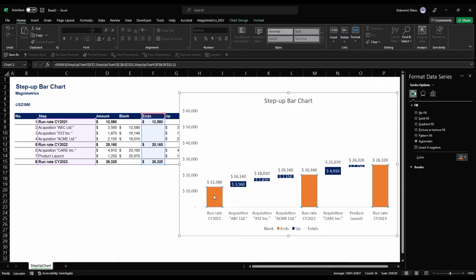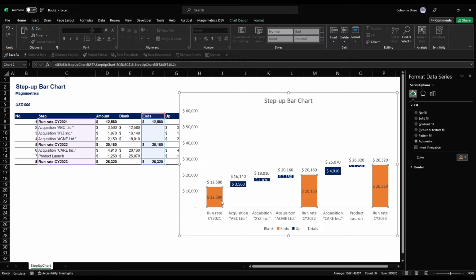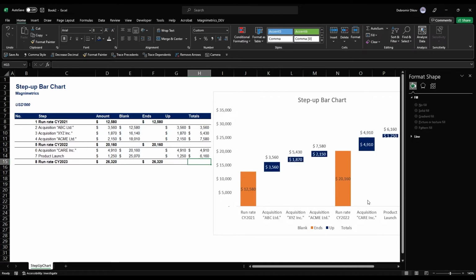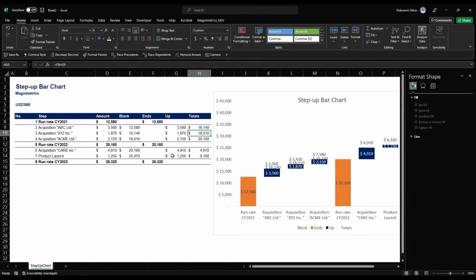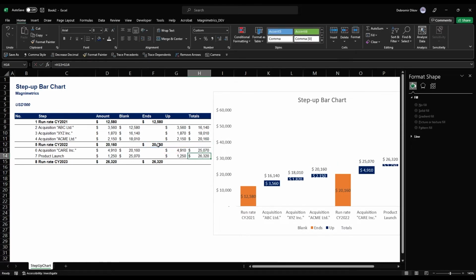Okay, next thing, let's add a total here, add data labels, and because those and those are the same, by selecting our totals here, we can actually remove the totals from those places. And the only thing now is that here we need to change the formulas a bit. So this will be plus the end, so we'll have the proper total. And then this will be plus the end, so we have the proper total here.